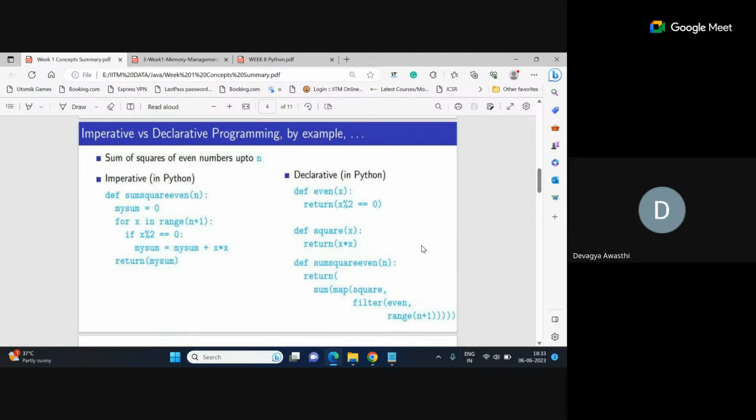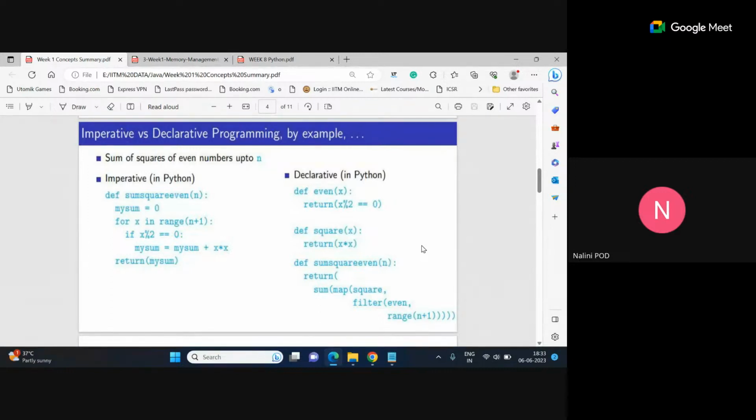Yes, we can check those things, but that is different for each and every program. In the imperative style and the declarative style, the same program will occupy a different amount of memory and a different number of iterations. We cannot generally say that imperative or declarative is better, because it varies from program to program.